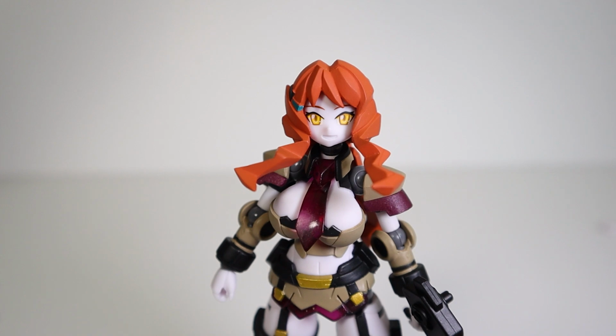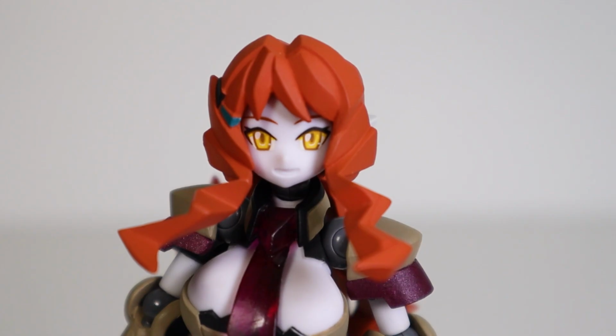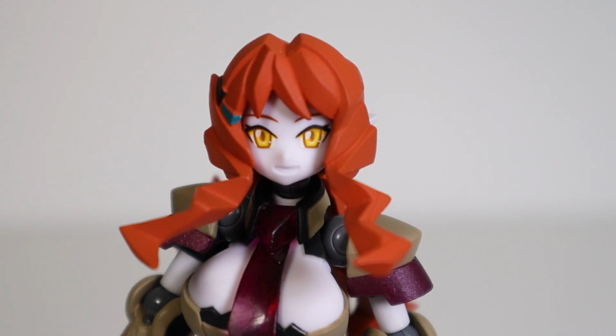And okay, I actually love this. It's subtle, but I really like it. She's just showing a bit of teeth. It's just a smile with her eyes nice and bright and open. And yeah, I don't know, it's just really charming to me. Those bright gold eyes are really striking too. I don't know if I mentioned that yet, but I love those.